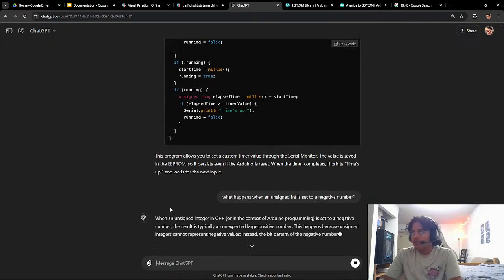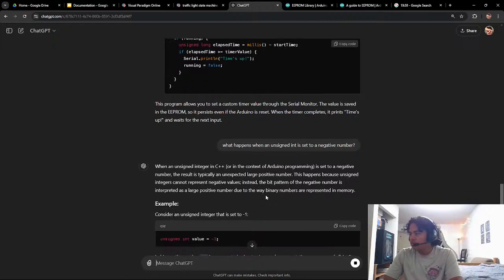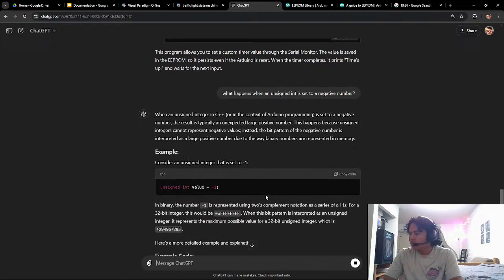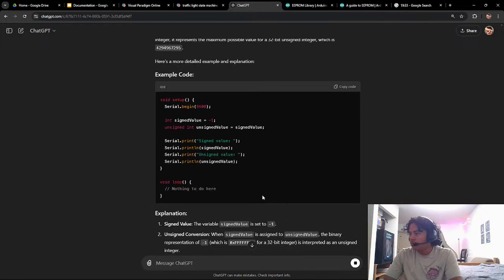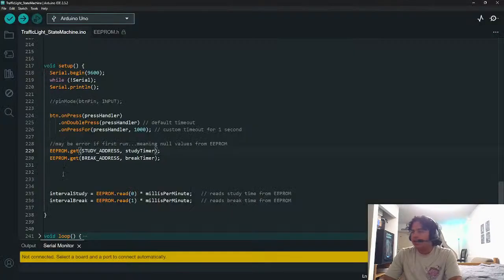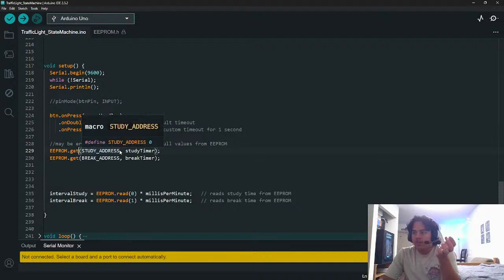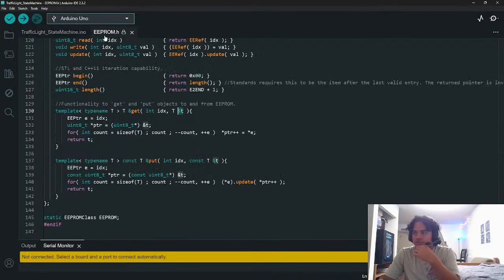I think it's an overflow, underflow. Yeah. If it is empty, it's gonna return something else.